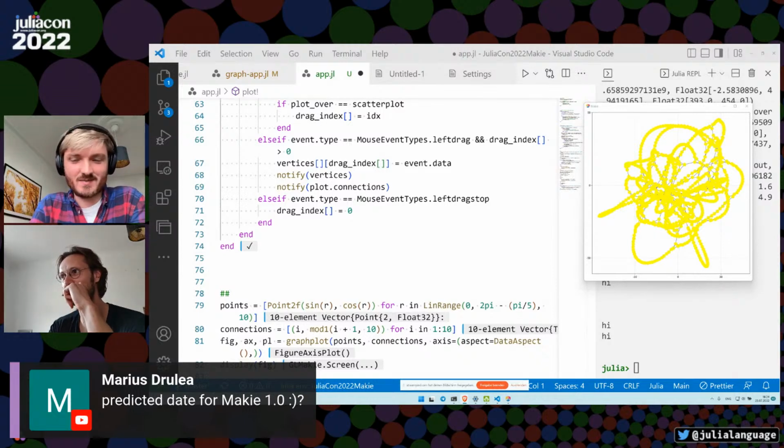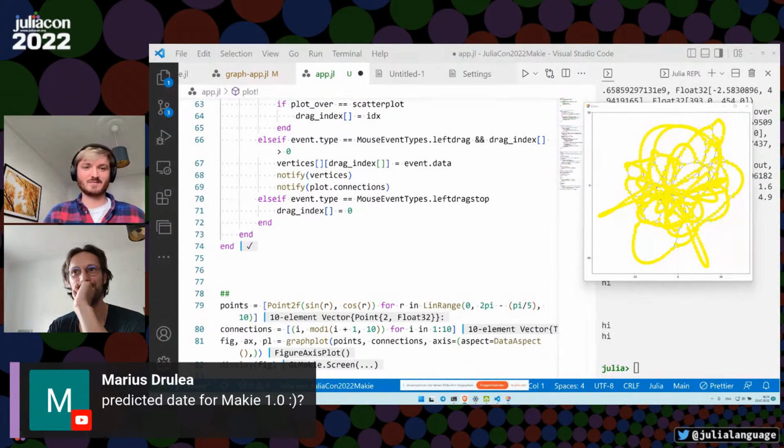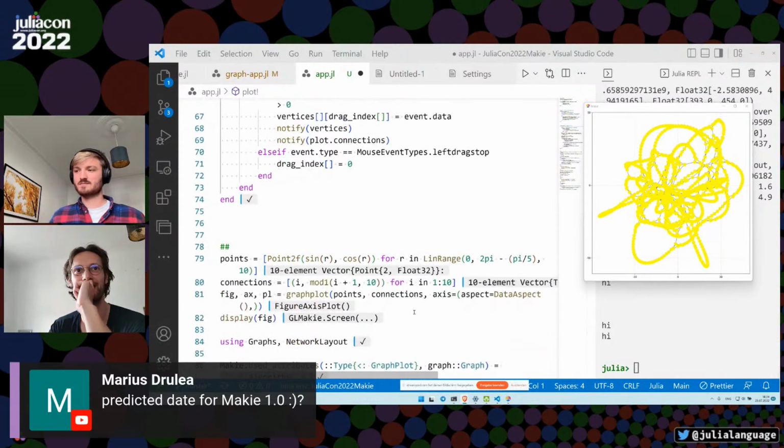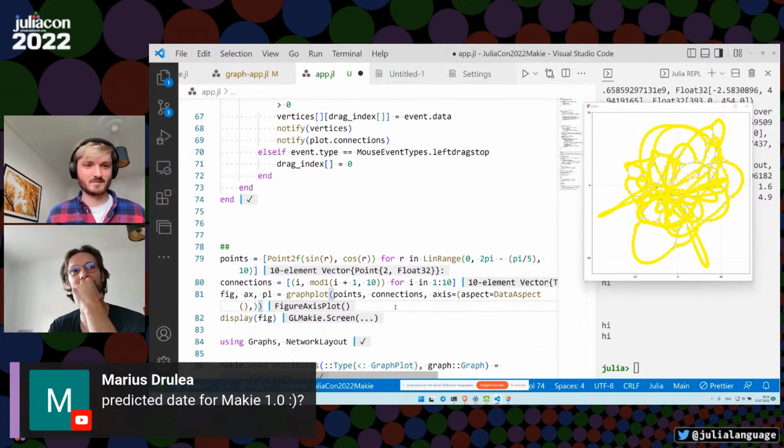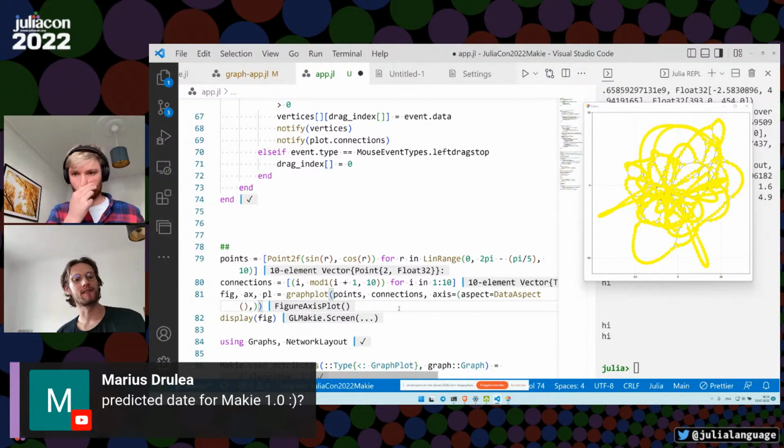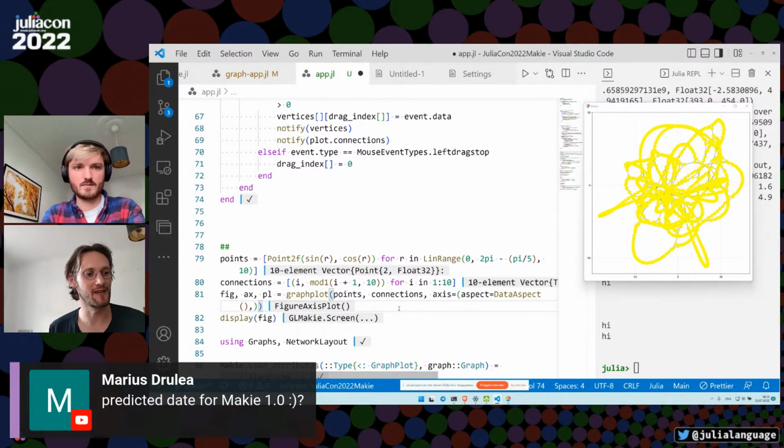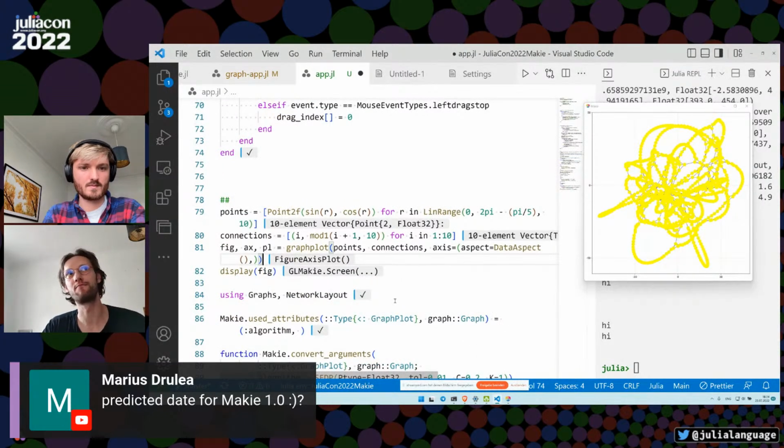Predicted date for Makie 1.0. That's a tricky one because we've been moving that always, because the recipe changes never really happened, because it's kind of hard to work on such a complex topic just on the side without having real time dedicated to it. I think that will be the main breaking change for 1.0, besides a few small other breaking changes, but we're too shy to from time to time break a few small things.